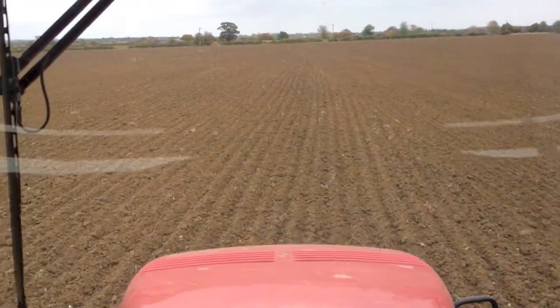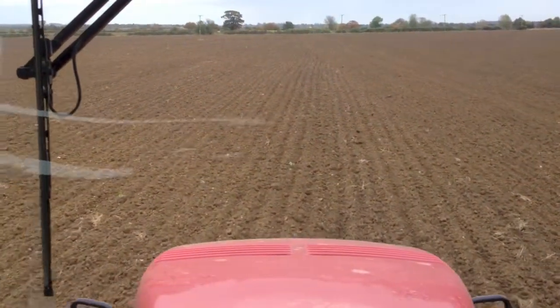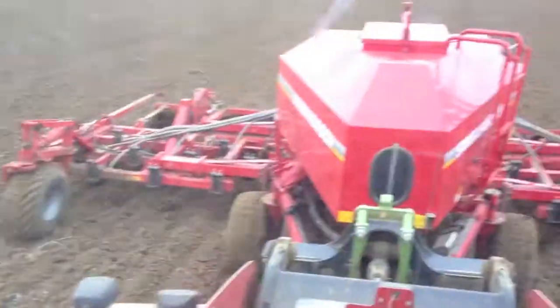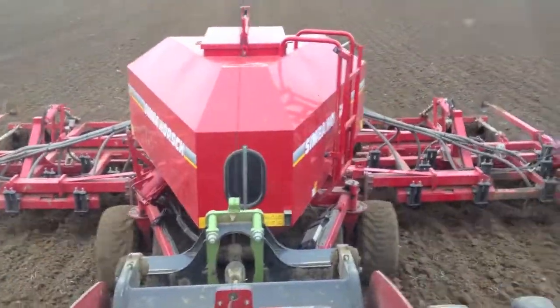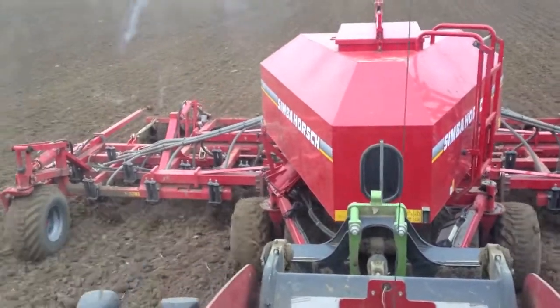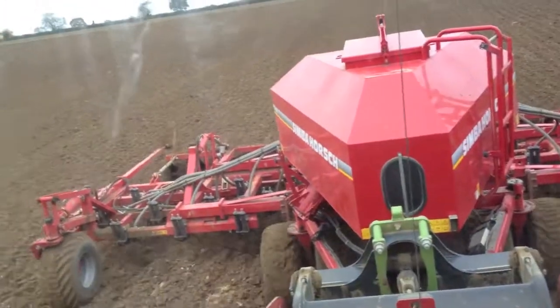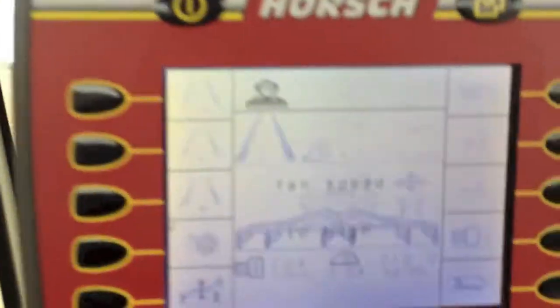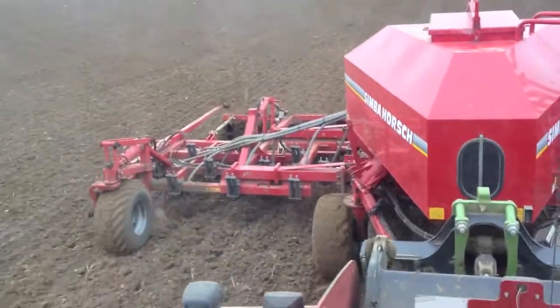It's drilled not as a seed but actually in the floret, which is quite difficult to drill because it bridges in the tank a little bit. You can't see any of the window of the tank because it's already below the window. We've turned the fan up to try and blow this stuff down the tubes because it tends to get hung up in the drill, and the box keeps beeping telling me the fan speed is too high. But it's the only way we can get the seed down the tubes.